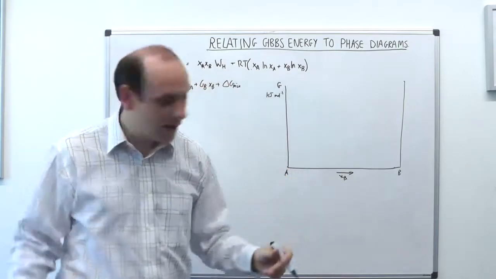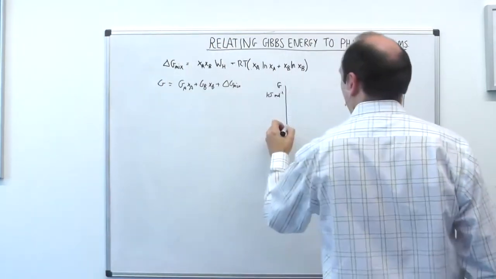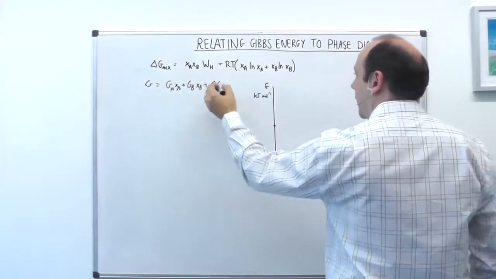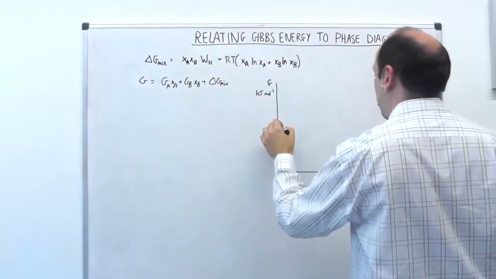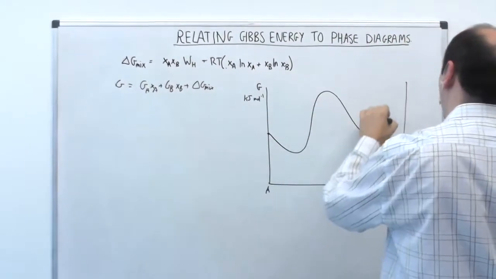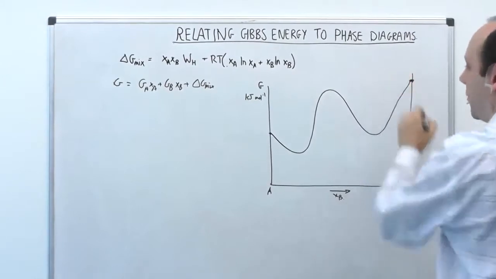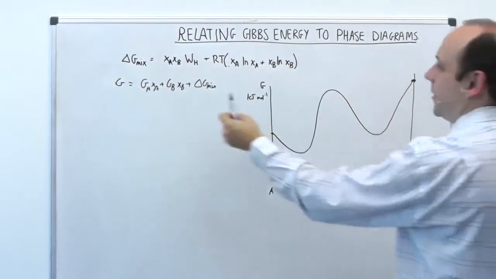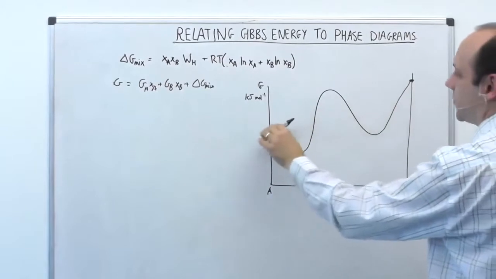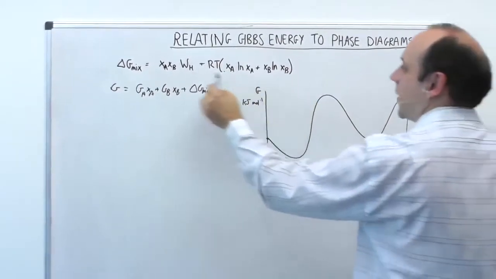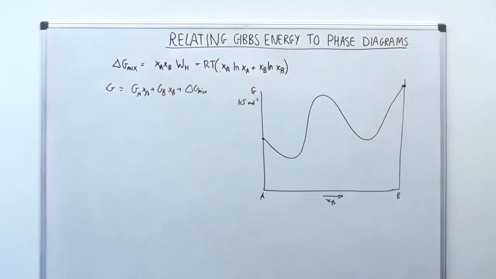And what that will look like is a curve that goes from GA over here for pure A, and then it'll look like this delta G mix superposed onto it, so it'll do something like that, say. And this would be the Gibbs energy of pure B. And you've got in between a variation superposed on a straight line here, if you had a straight line going across there, that variation which is coming from this delta G mix.